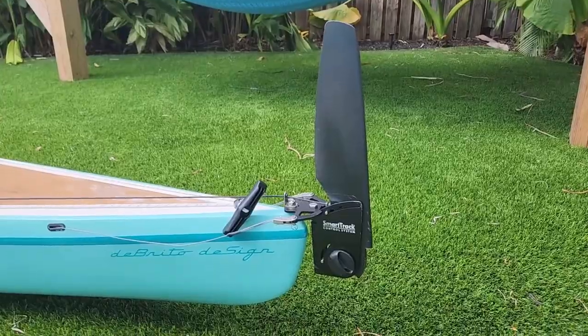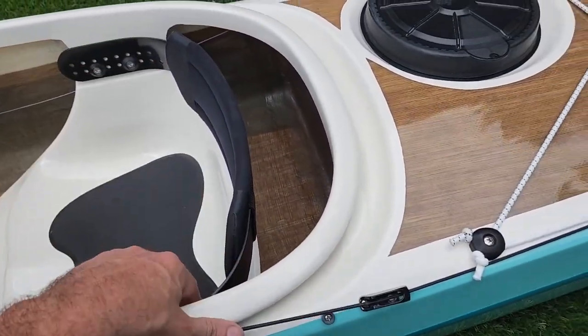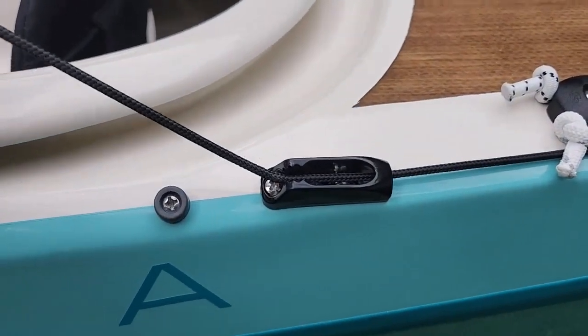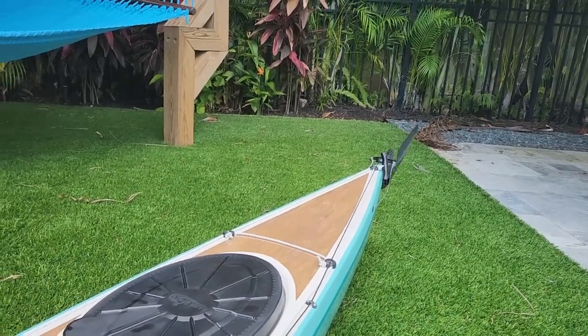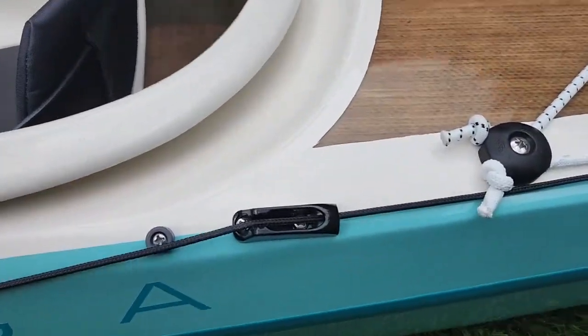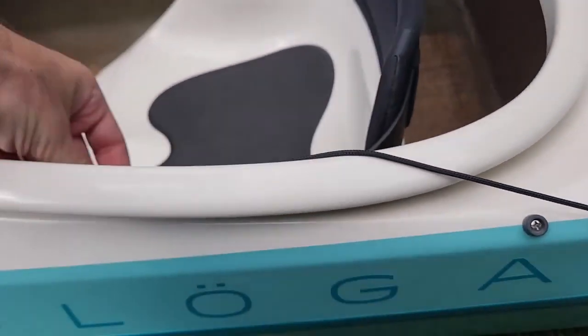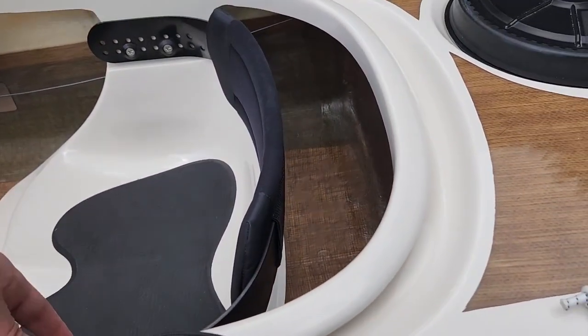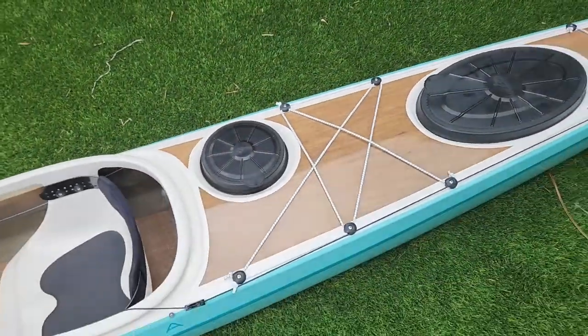And coming back, we have our rudder right here, and the rudder is deployed via this string right here. So I have the string wedged against the seat back pad right here. It's on this little catch, so we just pick up on that, and that's going to allow the spring assisted rudder to go up and down. So just pull up and down on this spring and then push down. This is pretty easy while you're in the boat as well. You just slide it down, it catches right there via friction, and then I just put it there for safety. You do have a little ball on the end, so I just wedge it right down in between the seat. So even if that gave way a little bit, it wouldn't go down inadvertently.